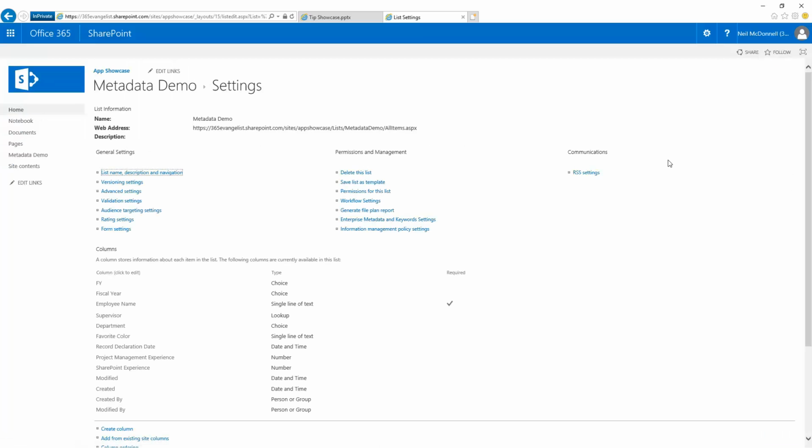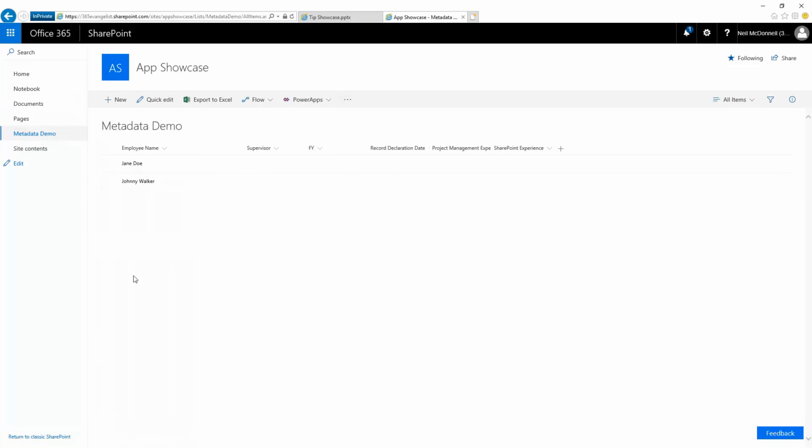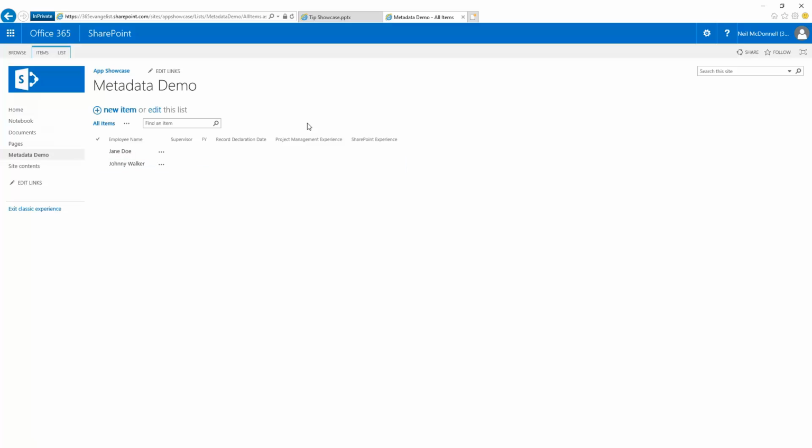One thing to keep in mind, you might be seeing something different. What I just showed you and walked through was the new Microsoft look and feel, but you may be seeing the classic view, and I can go ahead and show that to you now. Let's go back and open our list again by clicking on Metadata Demo in the Quick Launch. What we see here is the modern look and feel, but down in the bottom left-hand side, it might be really small on your screen, but it says Return to Classic. When I click on that, this might look more familiar to you.